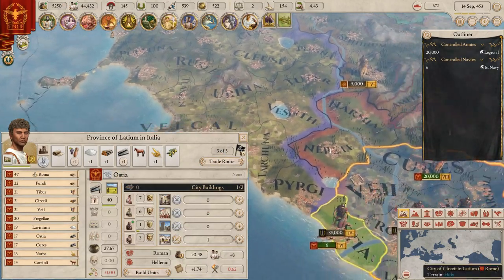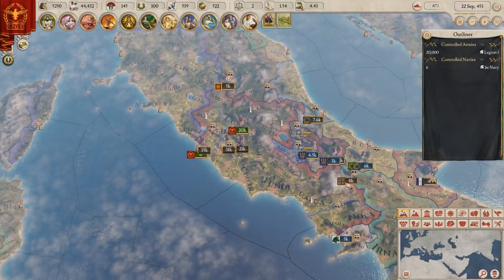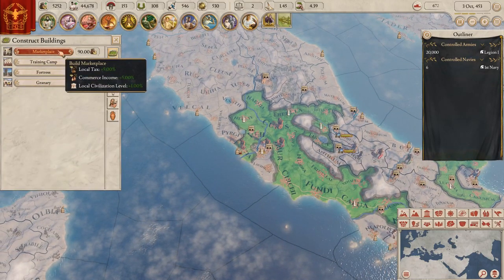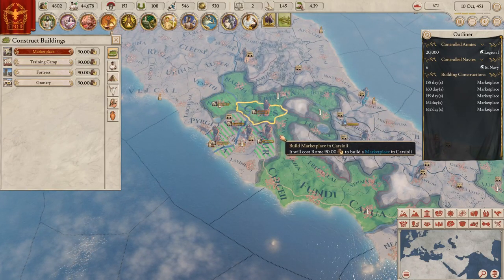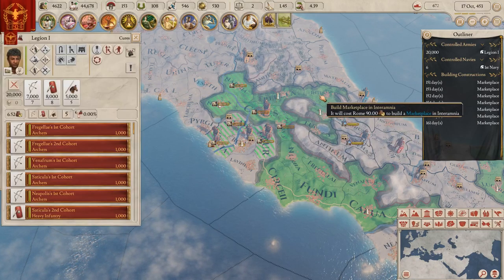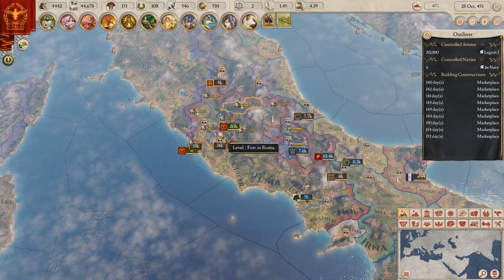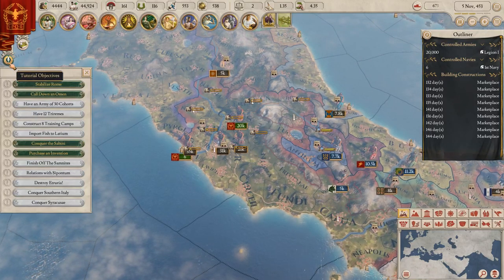How much money are we making? Two a turn. Since money is not an object right now, I will build some marketplaces, which helps with local tax. We could build them everywhere if we wanted to. So we'll build quite a lot of marketplaces that'll help with our tax. And then let's look at the tutorial objectives.